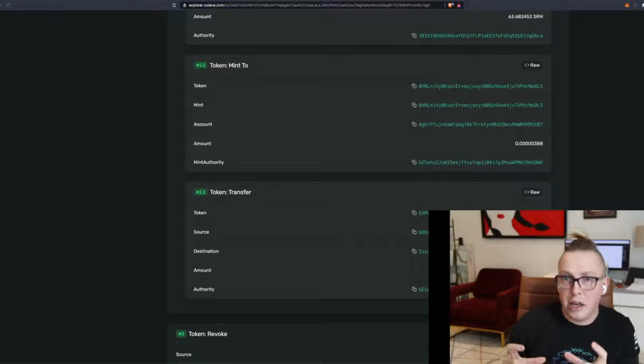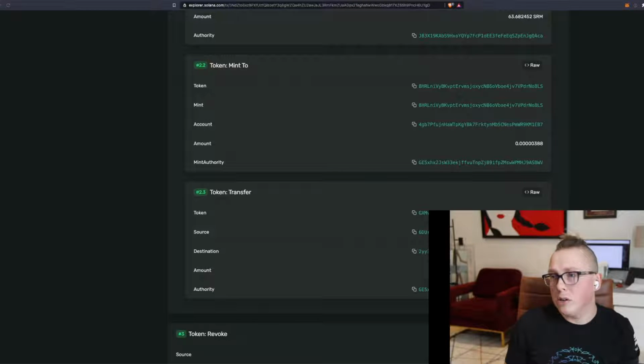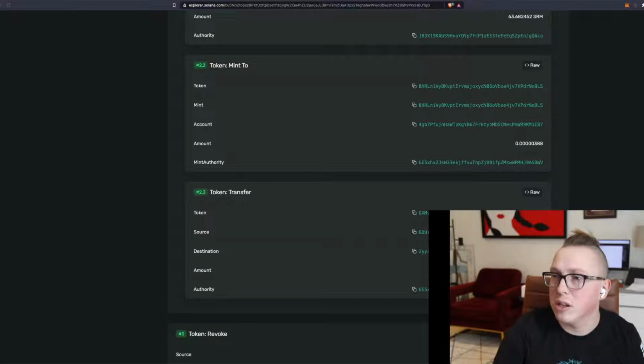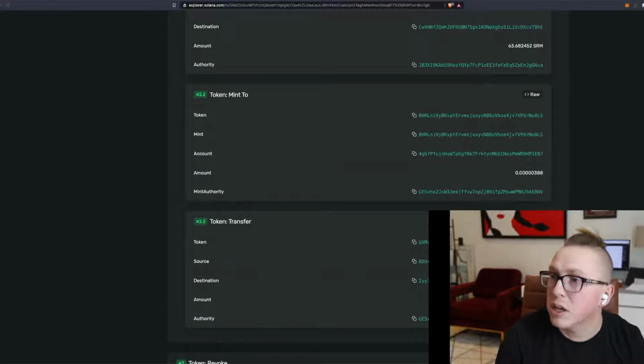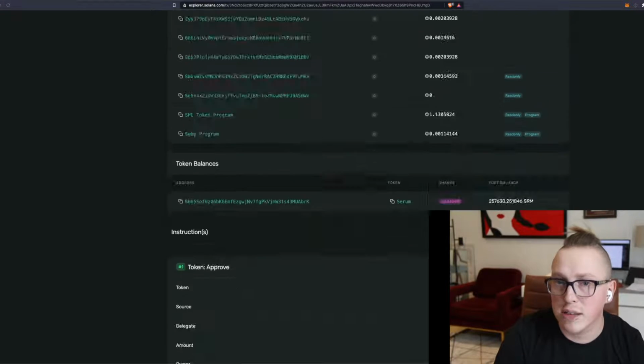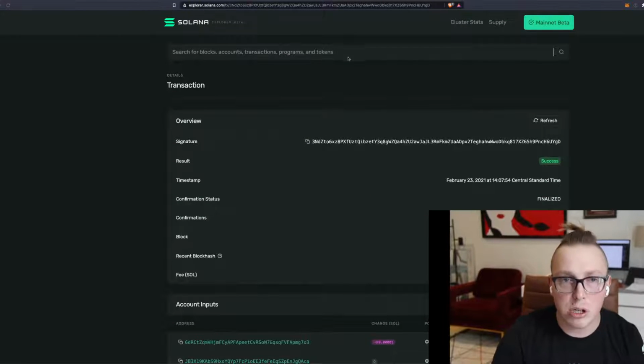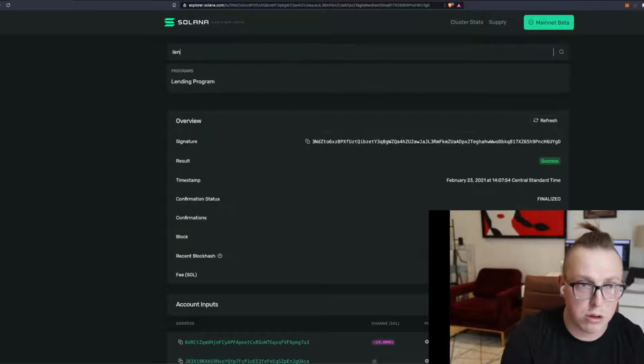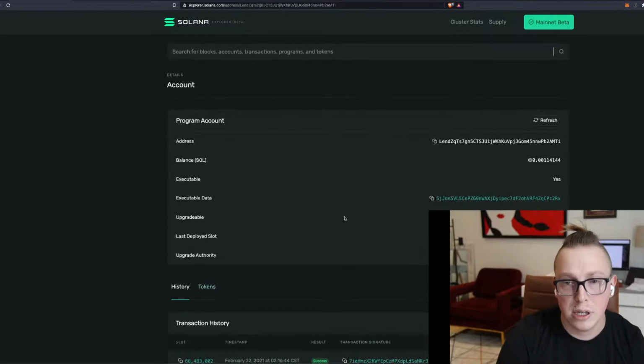Basically the transaction needs to fit in a UDP packet. So that means you can fit about 1 kilobyte, I think, in a single transaction, and you need to start splitting it into multiple transactions. That can be tricky to manage, but it's doable. Let me show you how it looks in the lending program that we have.